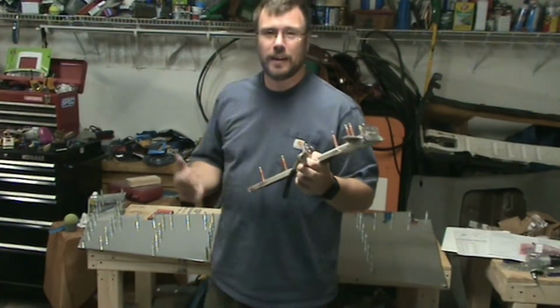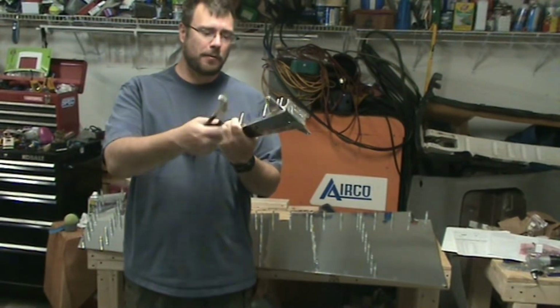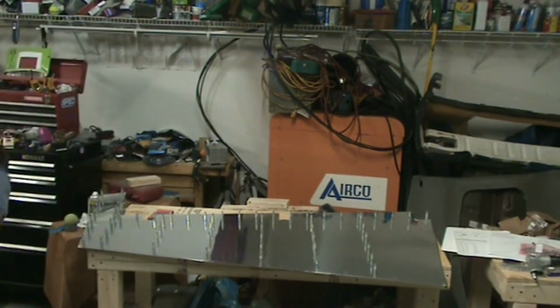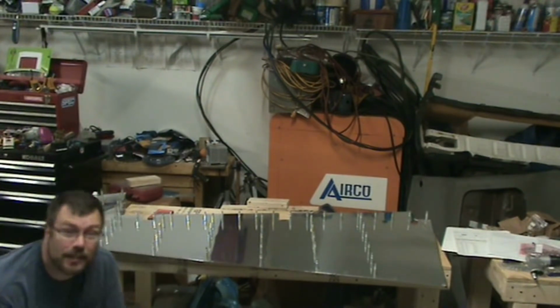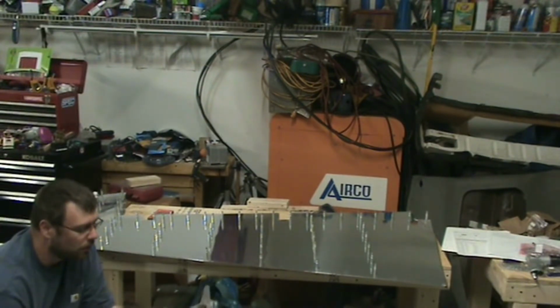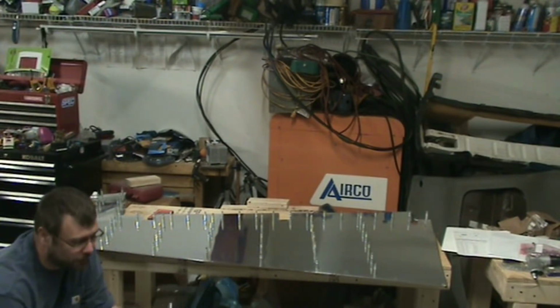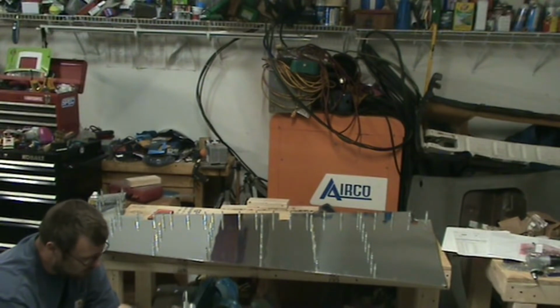Bottom rib and the bottom stiffener are close enough together. You need the clecos of the stiffener on top and the clecos of the rib on the bottom. So I've got to switch these around. Otherwise, the clecos will touch the two and force them out of their proper alignment to where you can't cleco the skin to them. Which I thought might be an issue, but I wasn't sure until I hit this point.